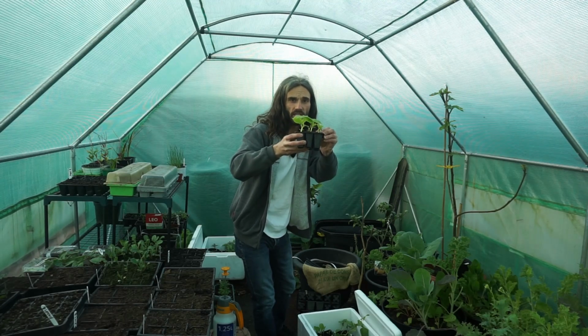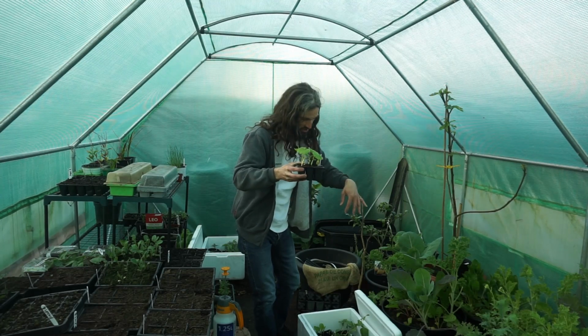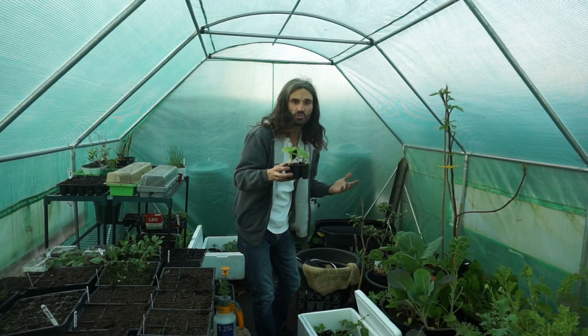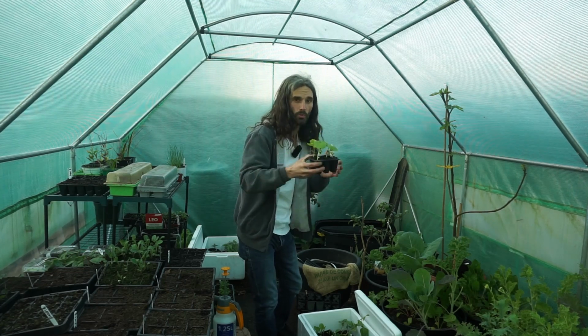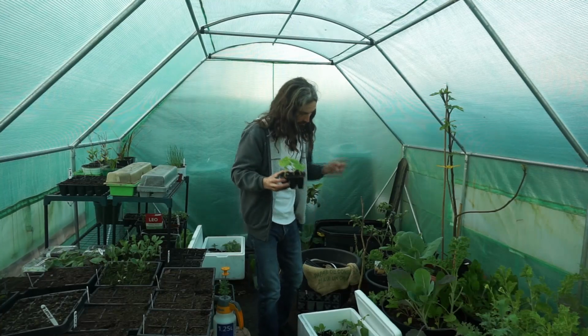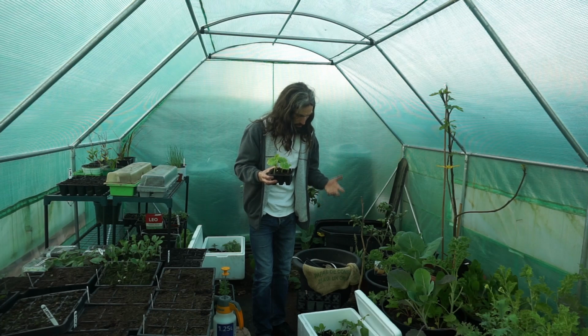And I initially germinated these on an indoor windowsill, then brought them out. And in these polystyrene containers, they are enduring the colder temperatures quite successfully. And considering these are a tropical or a subtropical plant, they're doing very well. I've also got aubergines in there, and I've also got some yard-long beans.